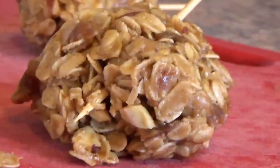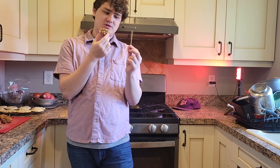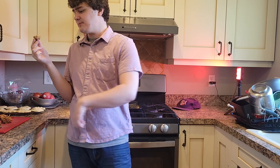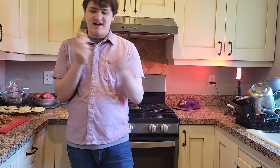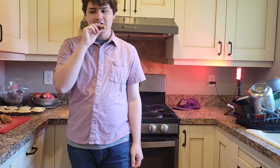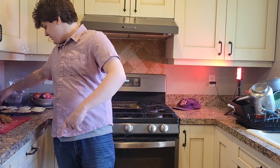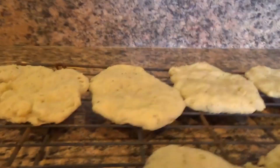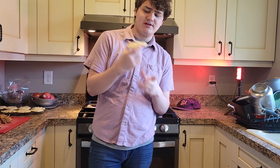I just dropped some of it on the floor. These are really good. I kind of wish I used crunchy peanut butter to get some peanuts in there as well, but whatever. The skewer would be pointless, I'd just skip the skewer, no point. Those have Ian's recommendation, but now I'm going to try the potato bread. I haven't made these before, but I don't think I had the texture quite right when I did.